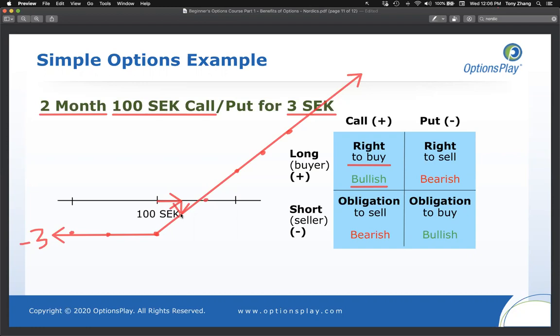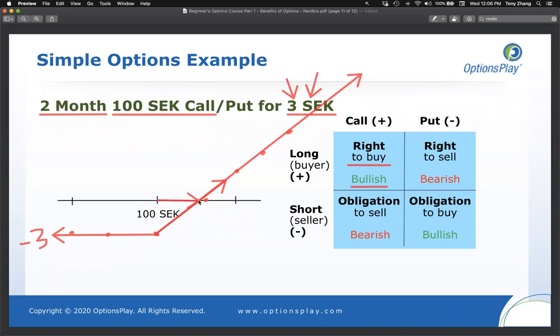So to be true to the strategy, what you have to understand is that when we say buying a call option is bullish, that's not 100% true. What we're really saying when we're buying a call option is not only are we bullish, but we're bullish by a certain amount. What is that amount? That amount is the 3 crowns that we're paying for that call option. So whenever you buy a call option, you have to first look at how much that call option costs, because that will tell you how far the stock needs to move in order for you to break even.